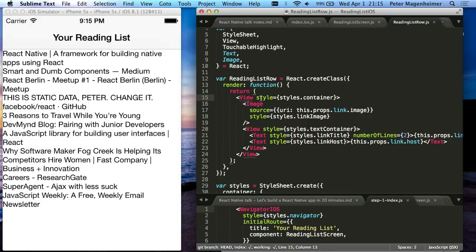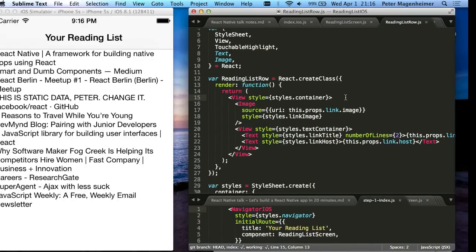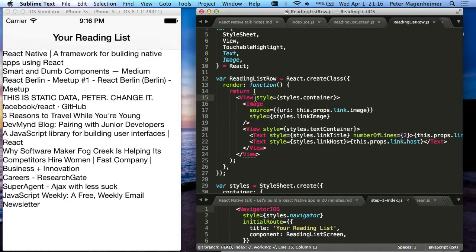One of the main differences you'll notice is that instead of giving a class name to each one of these elements, we're actually using inline styles. And I won't go too deep into this. It's a bit of a Pandora's box, but essentially, inline styles for React are the way forward. This is the future of defining styles in your application. The future is 15 years ago.